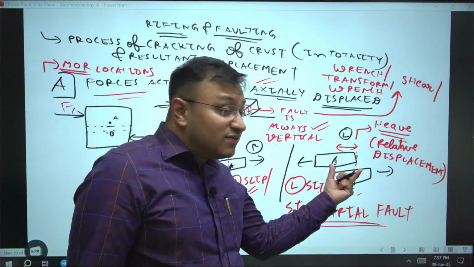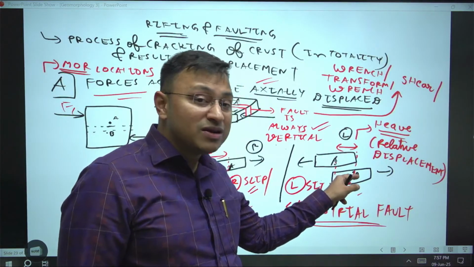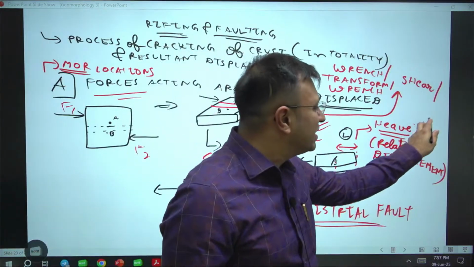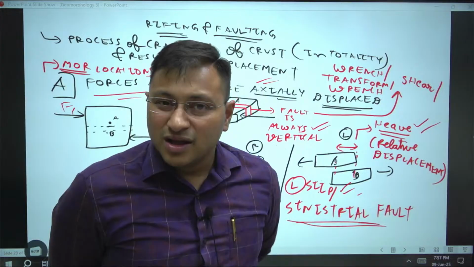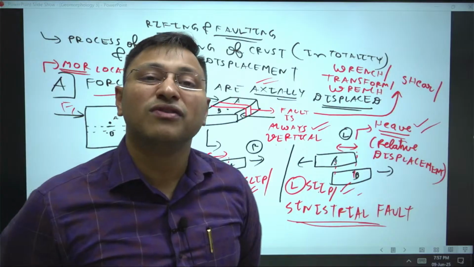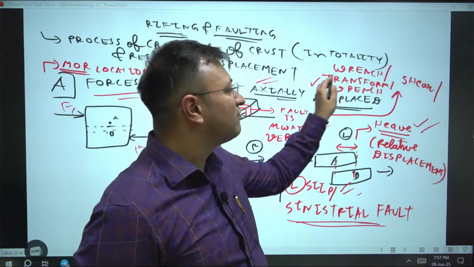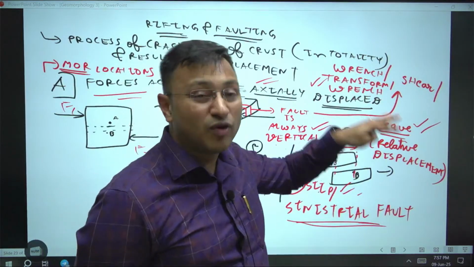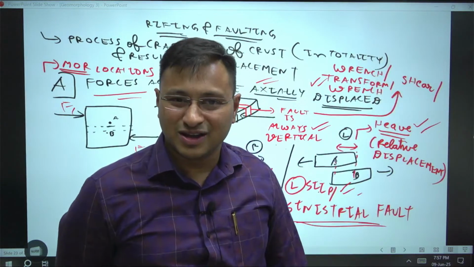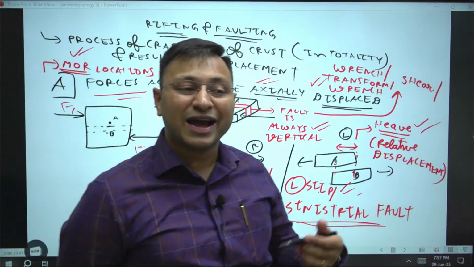And the relative displacement, in the sense of how much point A has actually displaced with respect to point B, either left or right, we refer to as heave. So heave is nothing but the relative displacement as a result of rifting. Such kind of rifting or faulting is also referred to as transform fault. We also refer to it as wrench fault or shear fault. The most common example of this is of course going to be moor location, which are all actually displaced.